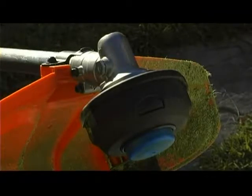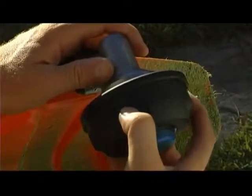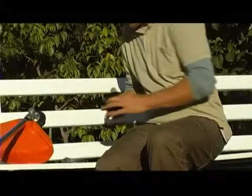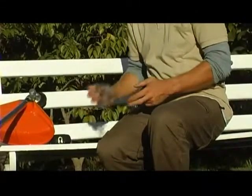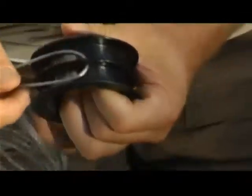To replace and reload the line in your trimmer head, begin by locating the two buttons on either side of the trimmer head. Push these two buttons to release both the spool housing and spool that will hold the cutting line. Remove the spool from the spool housing. Release 6 meters of new line and fold it double. Hook the looped end of the folded line onto the spool and begin winding.